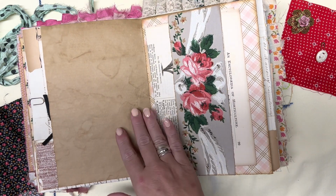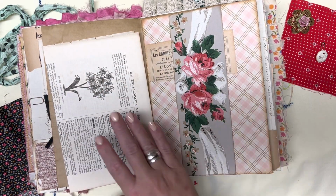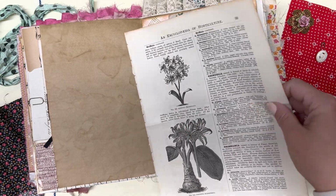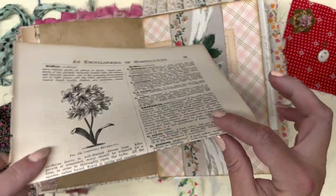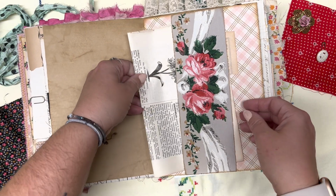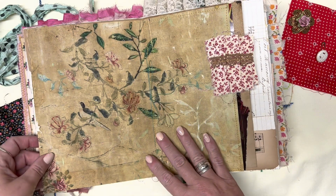Some vintage fabric. Here's the antique wallpaper belly band right here. This is an antique floral book page. The illustrations in this thing are great. They're really pretty. Whoop. There we go. It's a tight fit.